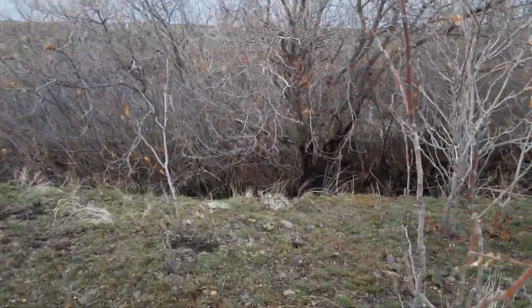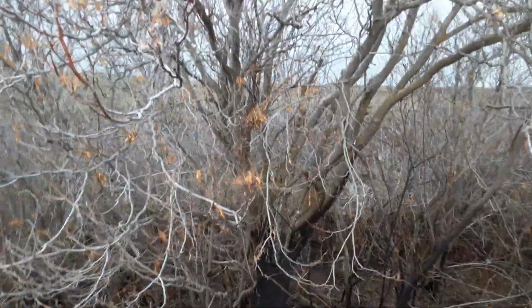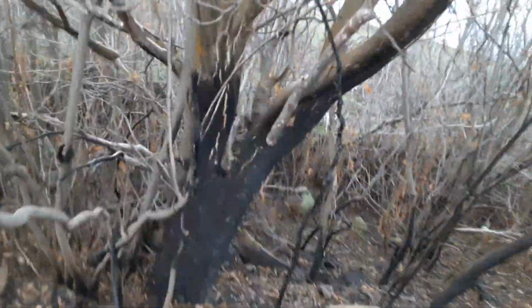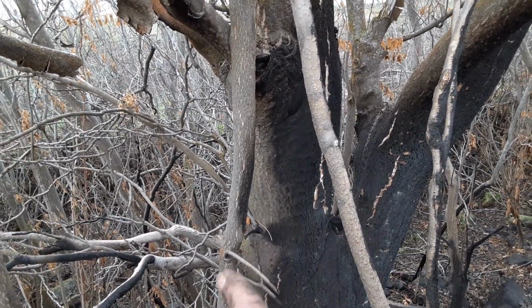Okay, I found something worth going and checking out. This tree right here. So one thing I noticed from up there is this burn line that runs right here. Burned on the right, unburned on the left.